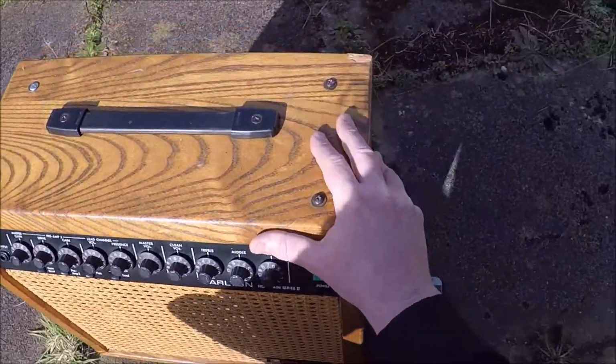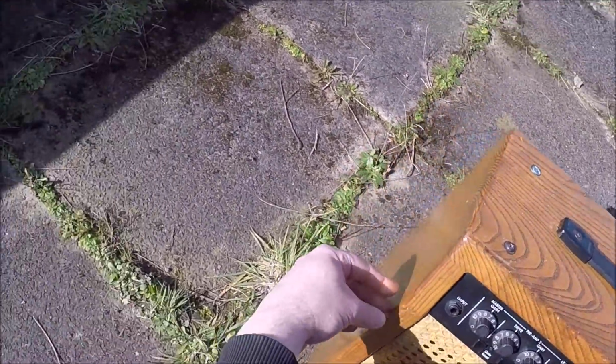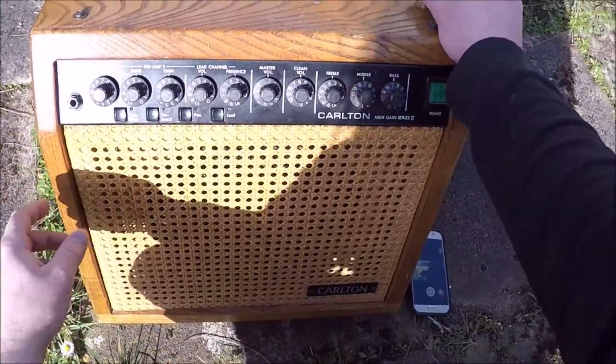Yeah, so we look at what this thing's made of. Isn't it just absolutely stunning? And that's not plasticky wood, you can see the grain going around the edge. Most impressive.